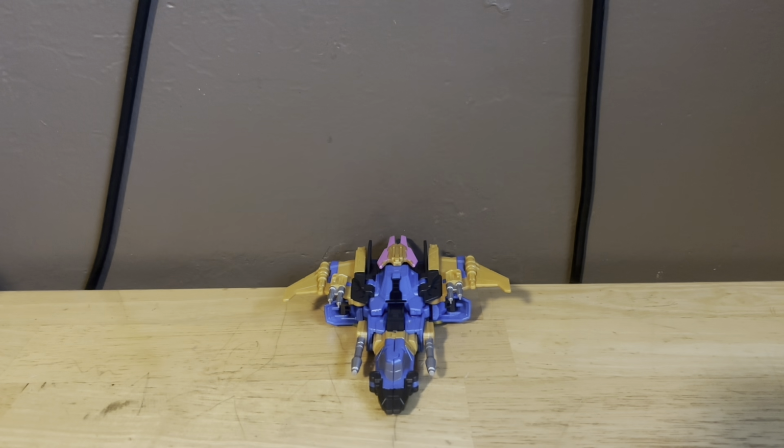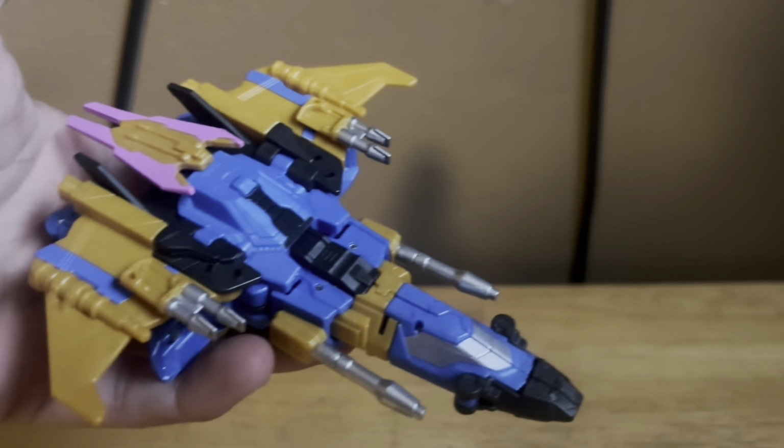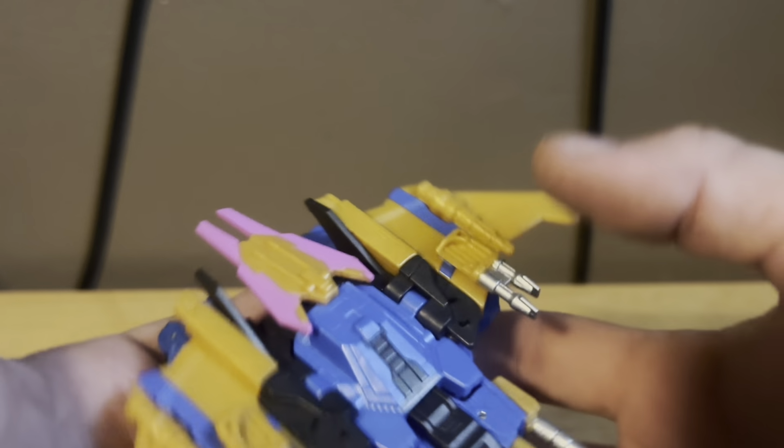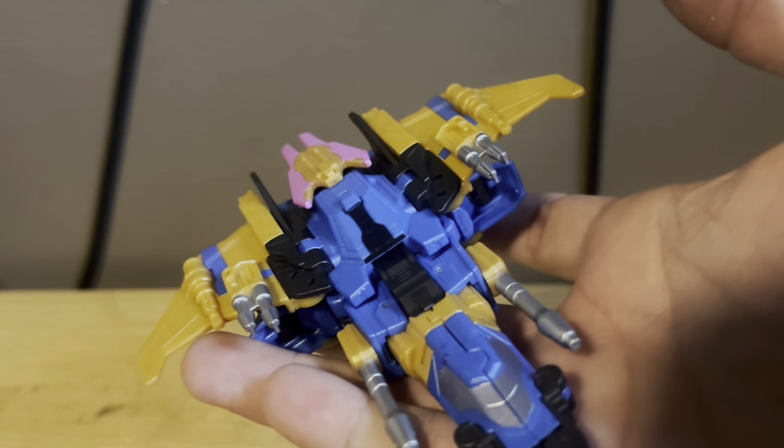Have him in his jet mode. Once we were able to do one of them on camera, so kind of. But yeah, here he is in his jet mode, which looks fantastic. This jet mode looks great. Can't wait to see it in the movie. Here he is in his jet mode again, right here.